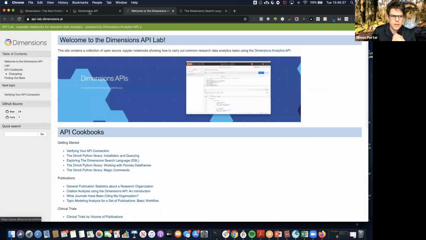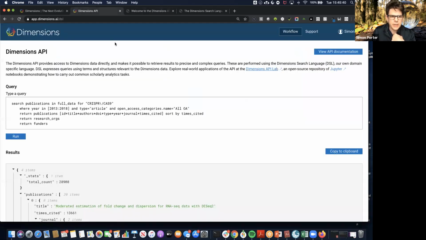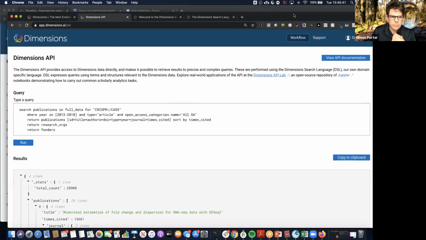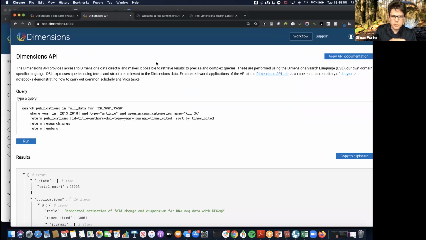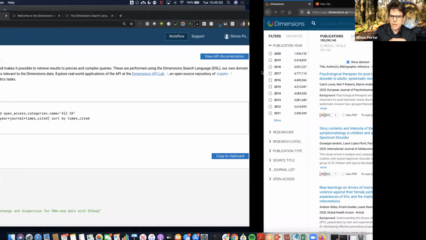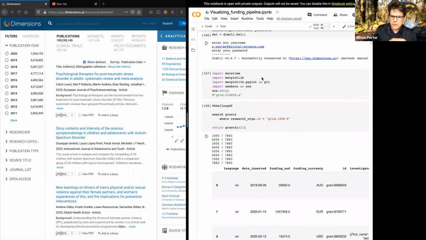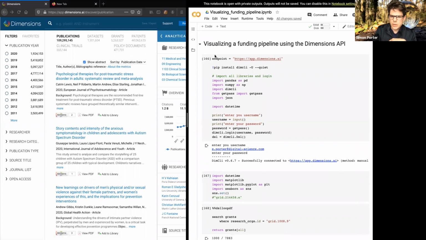So if you've not come to our webinars before, you might be wondering what on earth that thing was that I was using the API in on the left-hand side of the screen. And that was a Jupyter notebook. In fact, it was a notebook that we run using Google Colab, and Michaela's done some nice work to make sure that the Dimcly library integrates with Google Colaboratory.